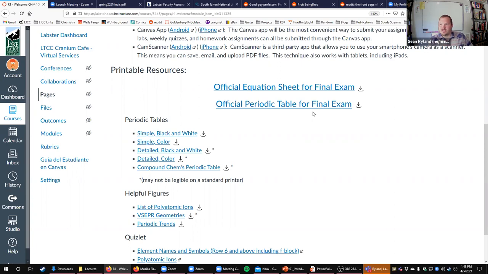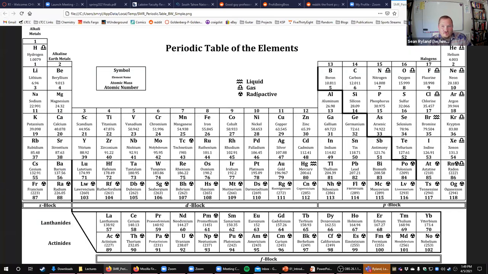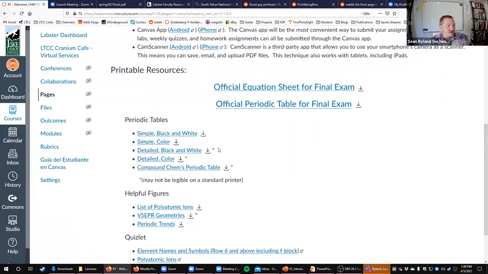There's nothing magical about the ones that I made. They're just the ones that I think match up to the material that we cover in this class the best. So these are the ones that I would recommend using. But that said, there are lots of other periodic tables out there that all have the same information for the most part. So pick one that you like the look of, but if you don't have a color printer, this one is all black and white. So you won't lose anything if you print it black and white. It's fairly simple. There's not any extra information in it really. But there are other options out there as well.